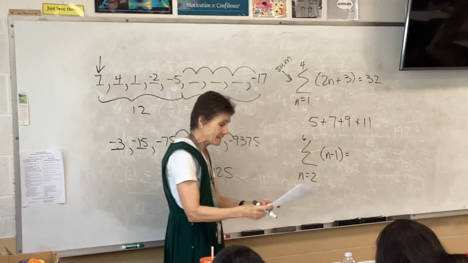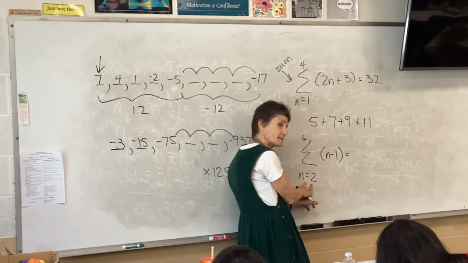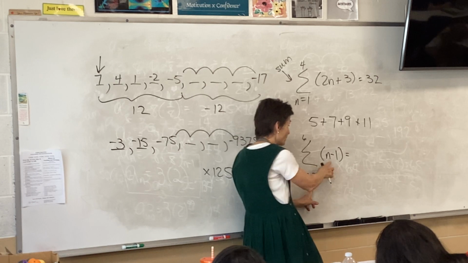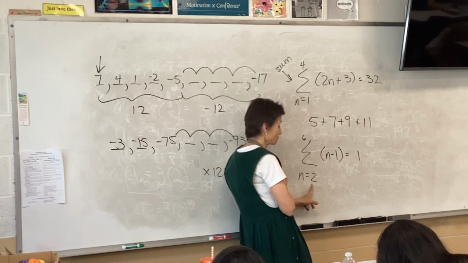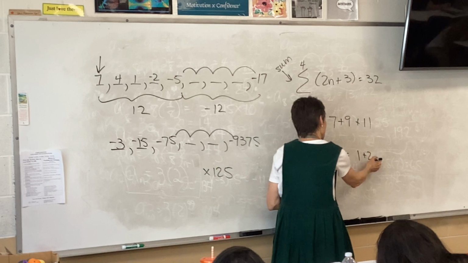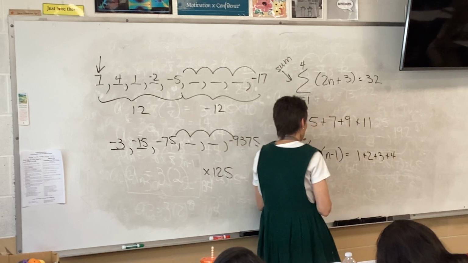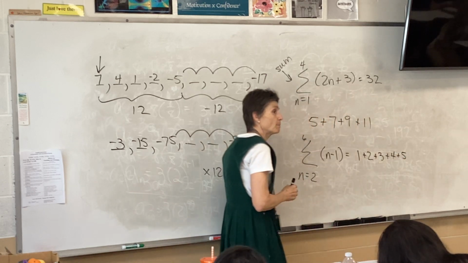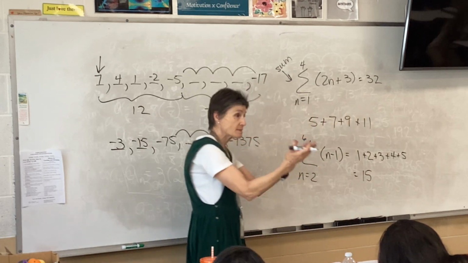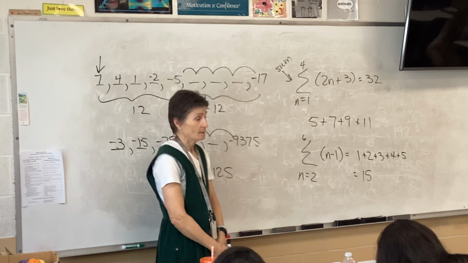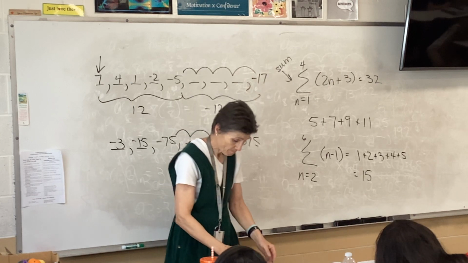All right, let's look at the next one. What am I adding here? Remember, this tells you where to start. It's usually a 1, but it doesn't have to be. That's fine. Start by putting in 2. So you put in 2, the first number you're adding is 1. And then you put in a 3, and a 4, and a 5, and a 6. And there are the numbers that you're adding. The answer to the question is the sum, like Abe said, summation. I got 15, did you? Okay.